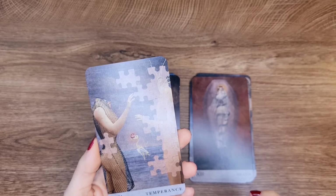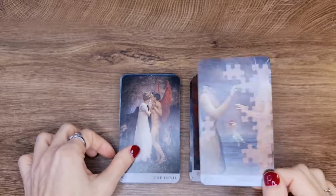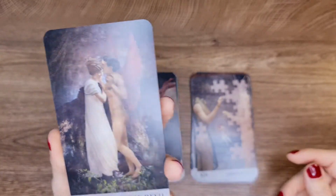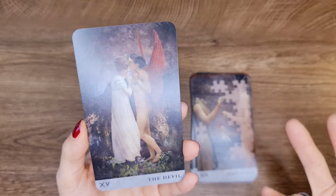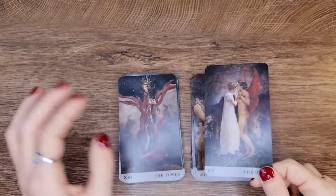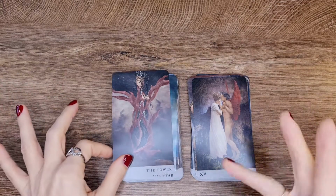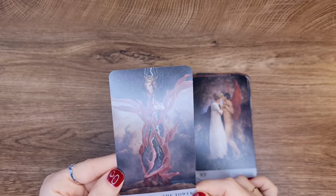Temperance, putting the right pieces in. The Devil, I really like this Devil because it's not a devilish devil, but it brings through all the qualities. And this is what actually kind of happened, as in Christianity, but it's depicted in a different way, and I like it. I really enjoy it. I see where they're coming from, but I don't get that devilish creepiness out of it. The Tower, very nice Tower. There are no words about that.